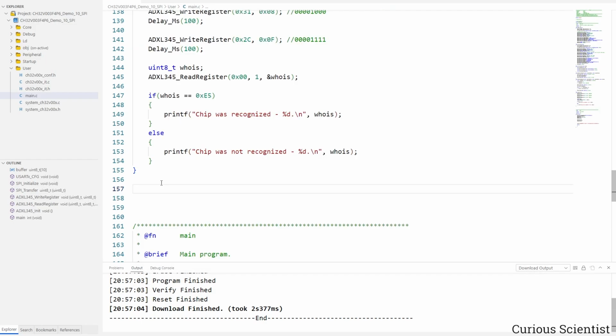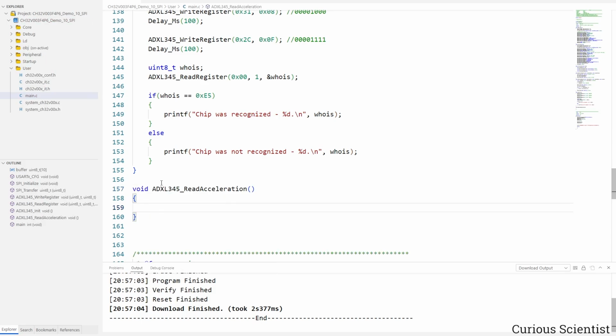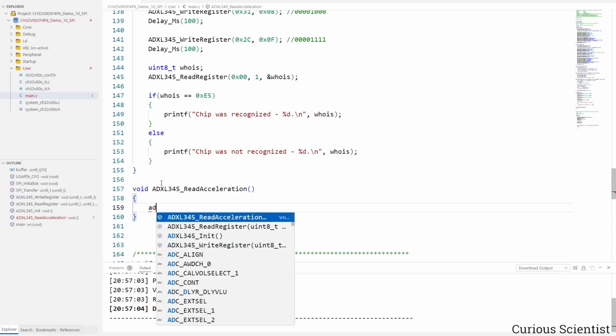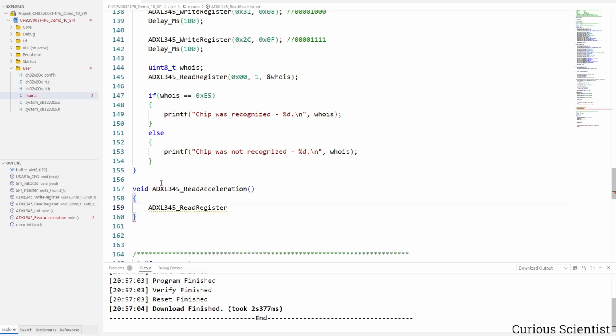So let's read the acceleration from it. So let's implement a function that reads the acceleration. This won't return anything. It won't do anything like accepting parameters and so on. It will just run in the while loop. So we have to read the register. And what we have to do is that we read from the 0x32, and I will show you soon why.